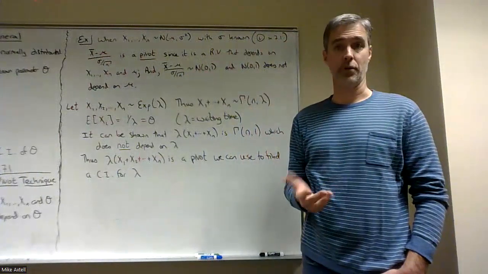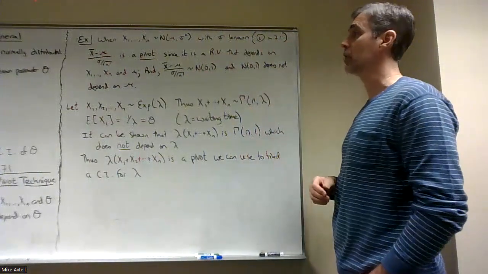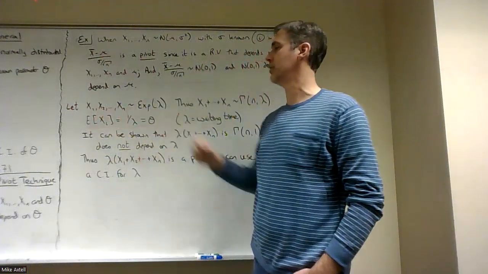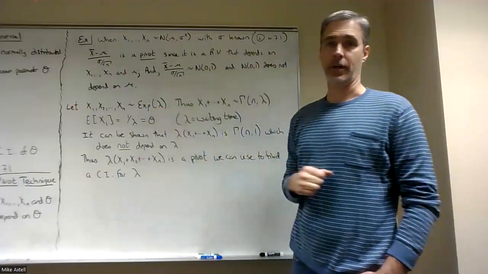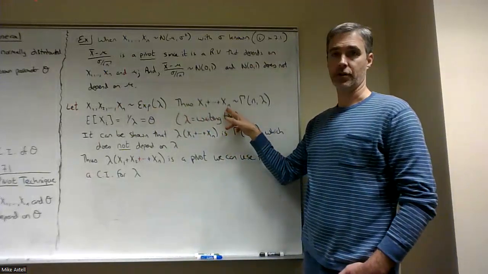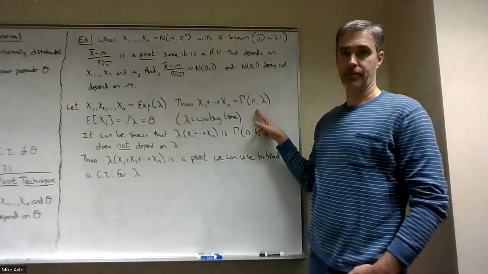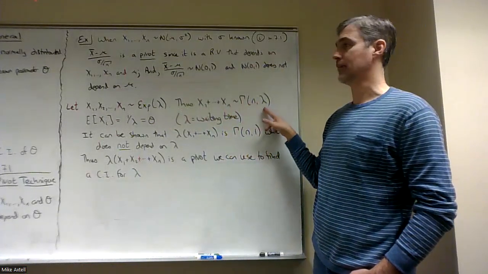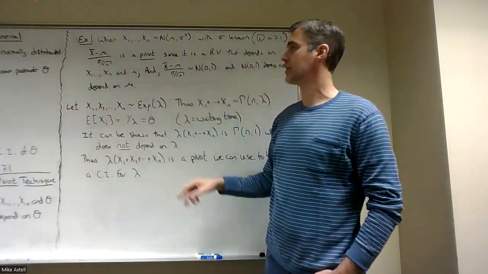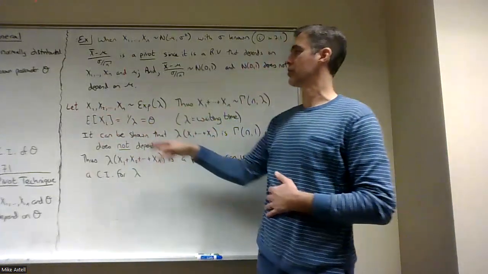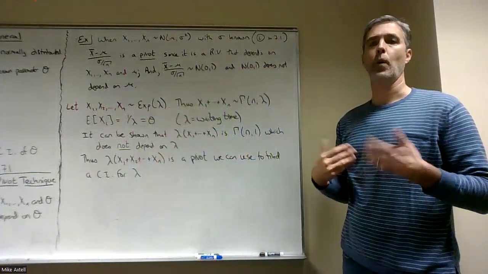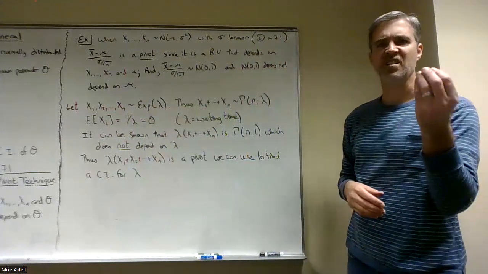So let's look at a couple of examples to finish off this first video. So suppose I've got a random sample x1 through xn from an exponential distribution with unknown parameter lambda, okay? In Math 313, we learned that the sum of exponentials is a gamma distribution. So it's gamma(n, lambda), right? And we also knew that the expected value of each one of these x sub i's was the mean of the exponential distribution, which was 1 over lambda, which we often called theta, right? And if you recall, lambda came from a waiting time in a Poisson process.